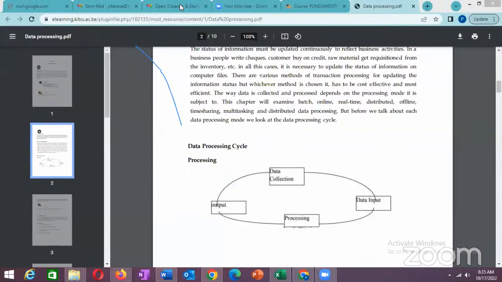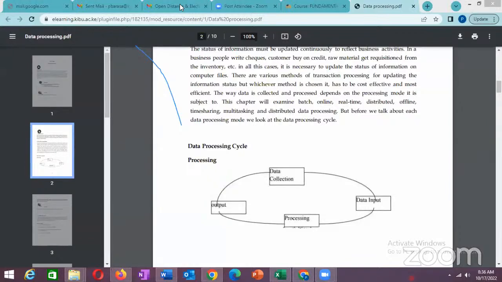And then we have Masinde Teresia: input data are prepared in some convenient form. Then we have Tawafula, who has also responded. Then we have Evans Barasa: the raw fact is filtered, sorted, processed, analyzed. You have to also say which process so that I can understand which one you're talking about. Input is where input data are prepared in some convenient form. So keep responding so that we can read out yours.